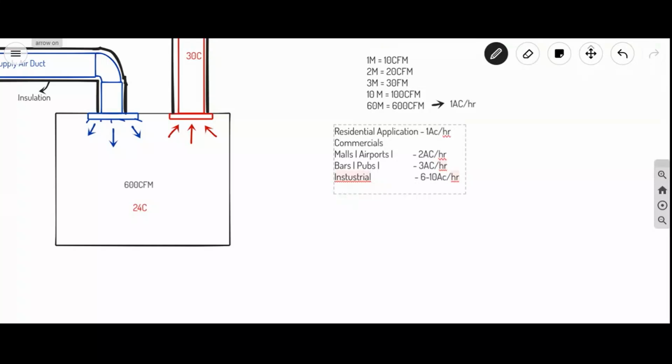Next, for clean rooms, depending on the type of application, 20 to 240 air changes per hour. So these are the different air change rates depending on the type of the application.